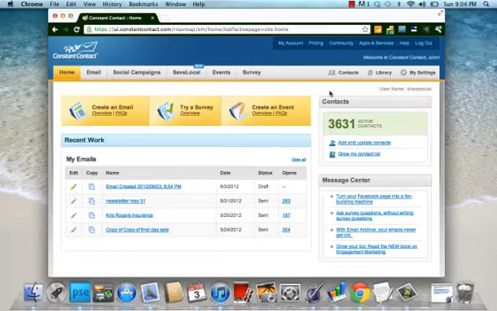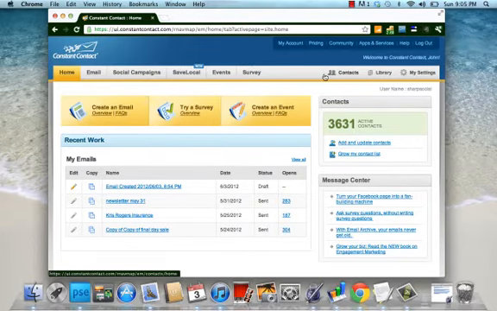So today you need to already have a Constant Contact account started, and here I'm already logged into my account, so mine's going to look a little bit different than yours might at first, and it's really good about walking you through, so a lot of the settings you'll be able to set up. But I'm going to show you how to input a new contact so you can put all of your prospects and clients onto your newsletter, and I'm going to show you how to create a newsletter.